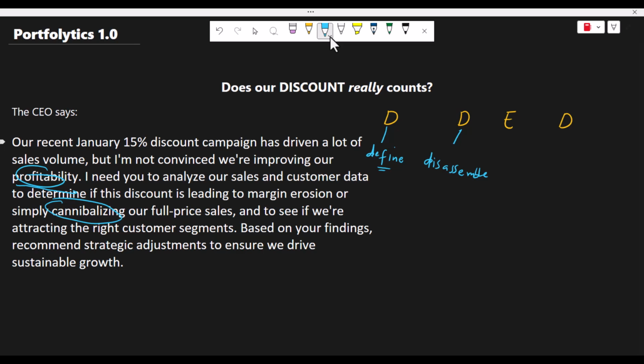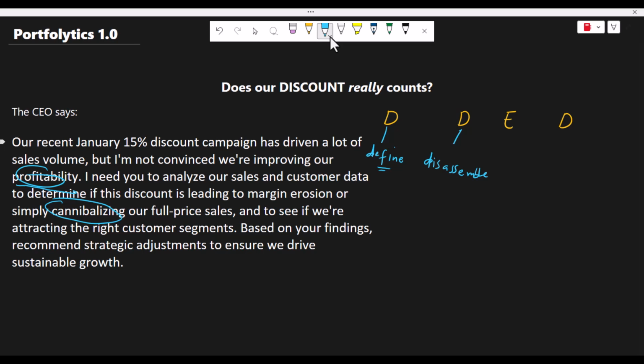What does sales cannibalization mean? Sales cannibalization happens when a new product or a new discount reduces or affects the sales of the existing full price product. As we all know, whenever a business rolls out a new discount on some of their products, customers tend to rush that particular product and leave behind the existing full price products. So our CEO wished to know whether the majority of the customers are moving towards that 15% discount, leaving out their full price sales. It's also part of it.